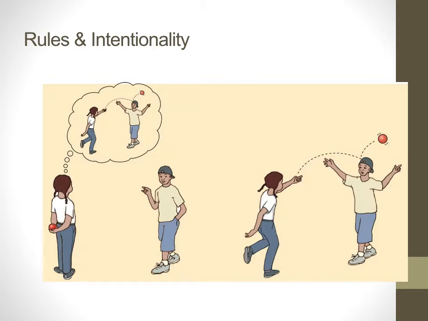So, from Piaget's perspective, he suggested that young children can't really distinguish between intentional and unintentional rule violation. But is that really the case? Let's look at it further. Several researchers have suggested that children as young as age 4 have some ability to make that distinction between intentional versus unintentional rule breaking. Because 4-year-olds might say something like, "It was an accident. I didn't mean to do it," when they're being punished.